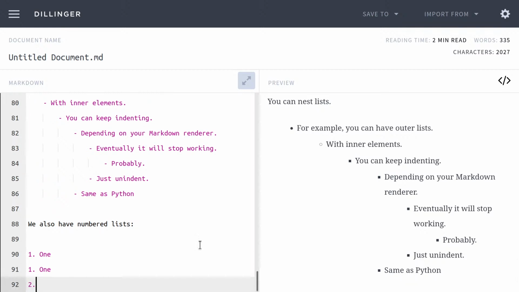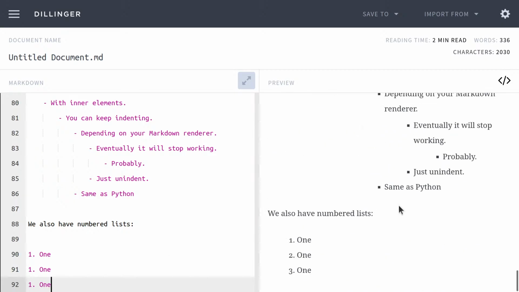What's this going to look like? Markdown will overpower your numbers and fix them correctly. This is really nice if you realized you forgot to put the second thing in your list of 17 things. So I just put 1 every time. It might be the case you can change what you start on.